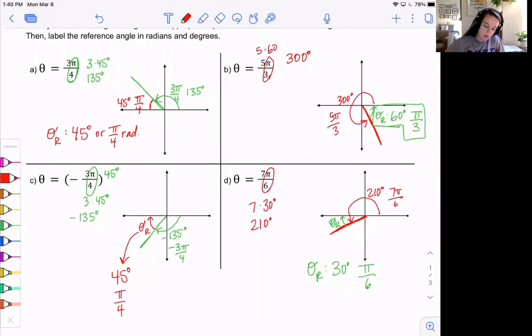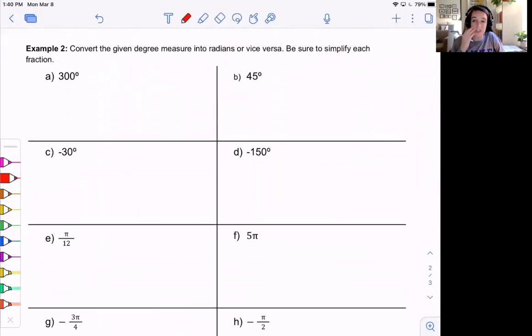All right. So now we're going to do some straight conversion from degrees to radians or from radians to degrees. It's going to look a little like stoichiometry, I believe is what it's called in chemistry, where we're actually just converting something from one format to another format, from one unit to a different unit. So for the first four, they're going to tell us in degrees, and then they'll tell us in radians, and we're going to switch them into the opposite.